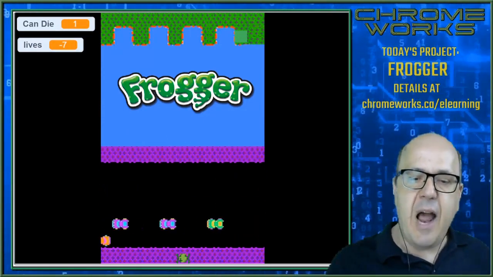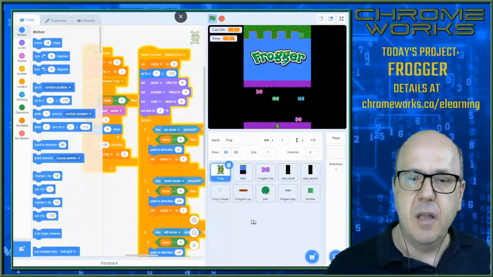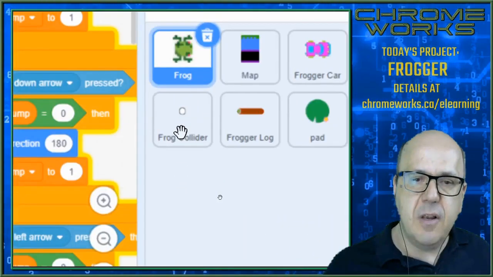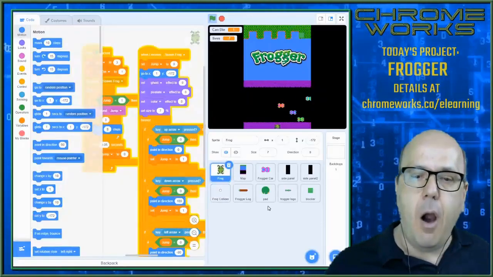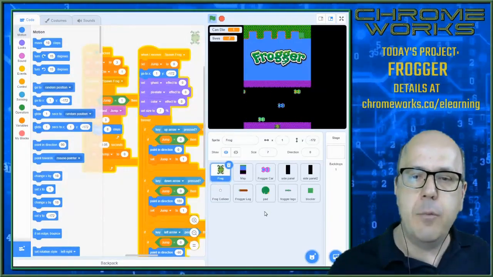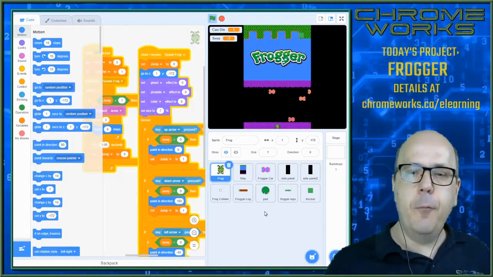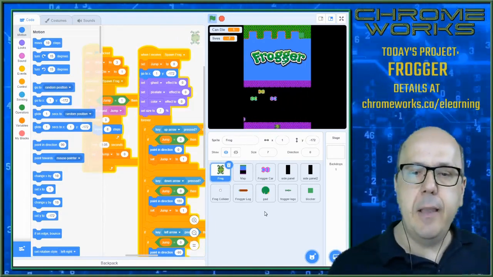Notice I'm just dodging these cars, and that's because the collision that's happening between me and the frog is actually a little tiny dot that we've set up. There's a little sprite in here called Frog Collider. It's just a little dot inside my screen here, and that is what the cars will collide with. The reason for that is we want to be able to slip away from these cars and sometimes just get out from underneath them before they schmuck us. So they have to actually hit us in the middle of our body in order to kill us.